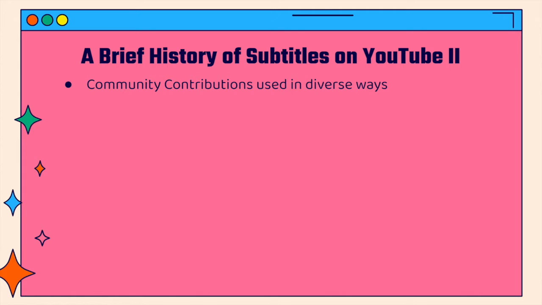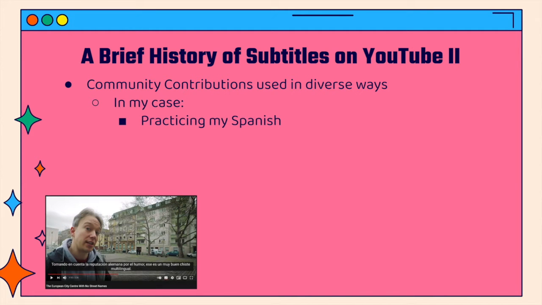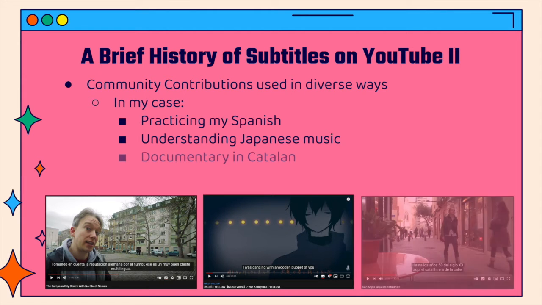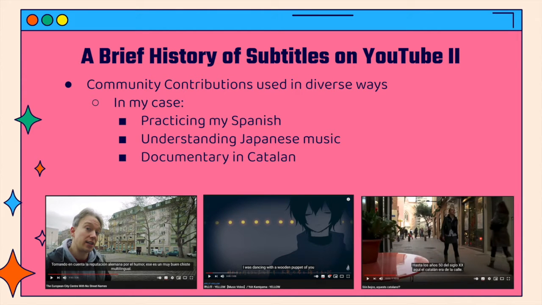Community contributions saw a fair bit of use over the years, being used for many different types of videos. In my case, I used contributed captions and subtitles for all sorts of things. I practiced my Spanish by watching videos that other people had created Spanish subtitles for, and by writing Spanish subtitles for videos myself. I listened to Japanese music, only understanding the lyrics thanks to English subtitles contributed by community members. Most strikingly, I once watched a whole documentary in Catalan, and I was able to understand it purely because the community had written Spanish subtitles for it.